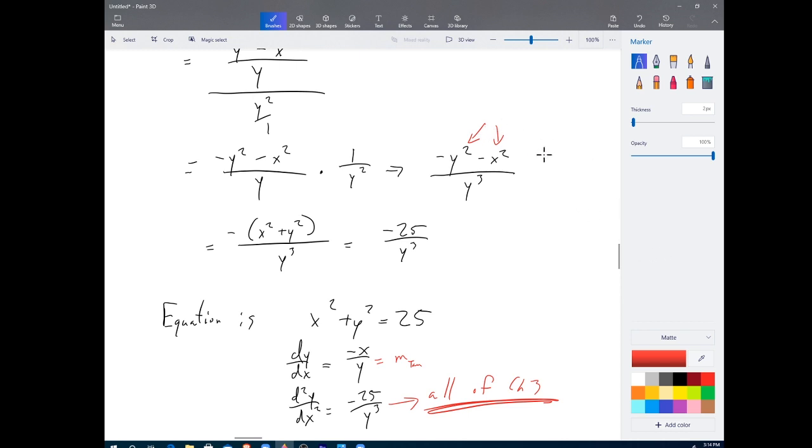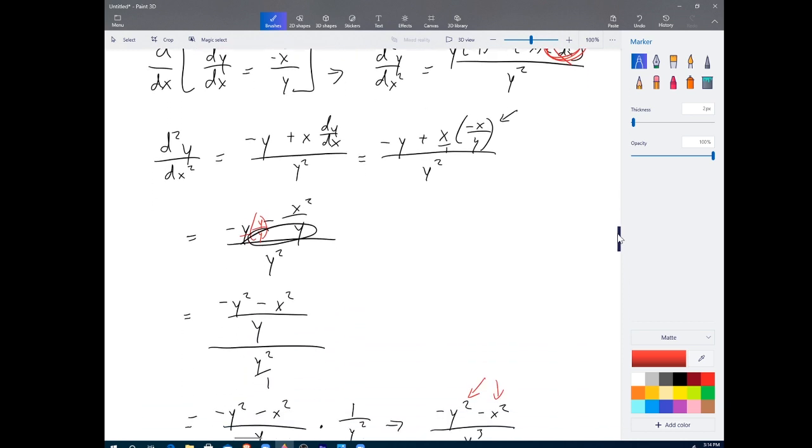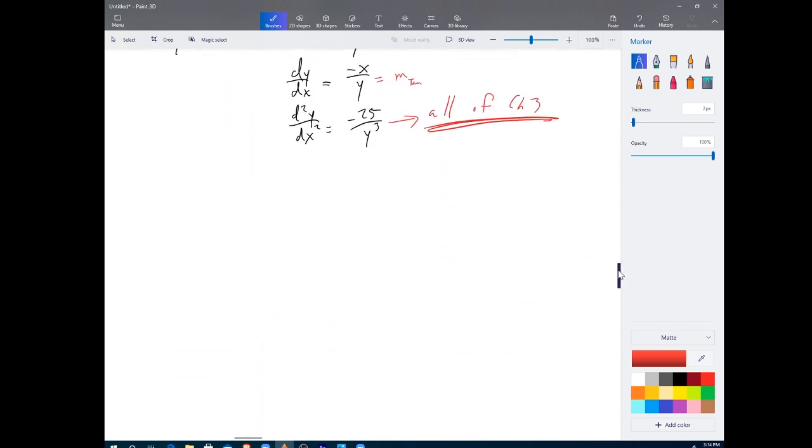Okay, so when you're doing higher order derivatives with implicit differentiation, ultimately what I want you to get out of that problem is that idea of substituting in whatever you need to substitute in to simplify it as much as you need to simplify it. Look at the back of the book, compare your answers, ask me for help. I'll go through and work it out step by step for you and with you. But give it a try.